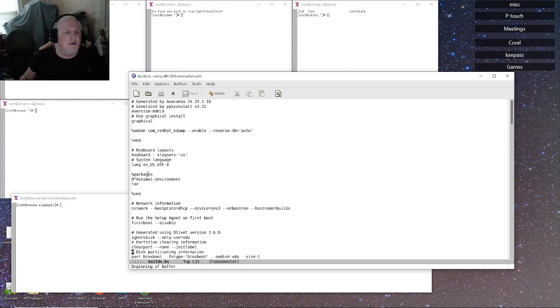Now, this part here defines the packages that we're going to install. We're going to use a minimal install, and because this is going to be a Rocky Linux as opposed to a Red Hat Enterprise Linux itself, we need to install tar because tar is not included on the Rocky Linux minimal installation environment. And we'll use that here a little bit later on. And so we've got the packages here.